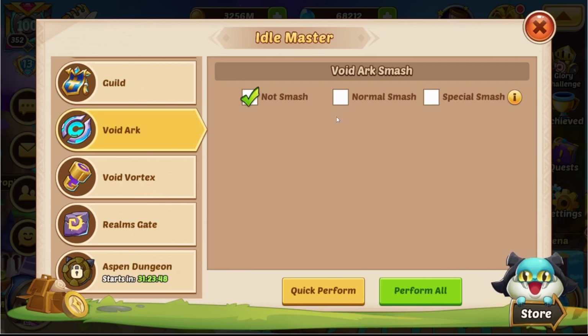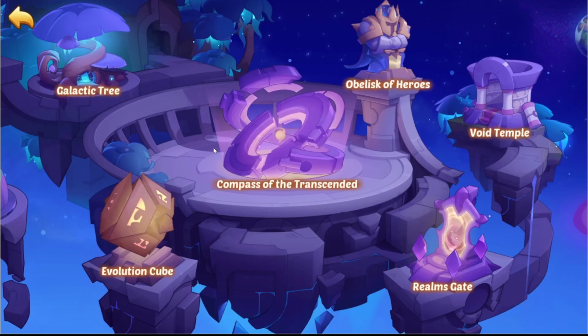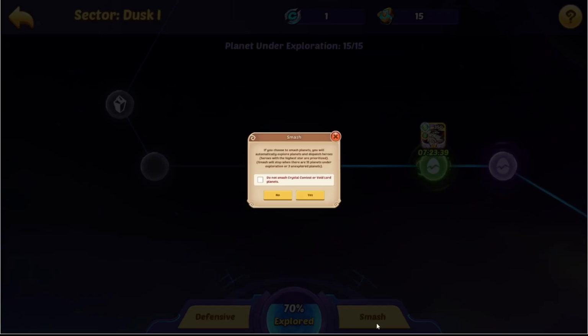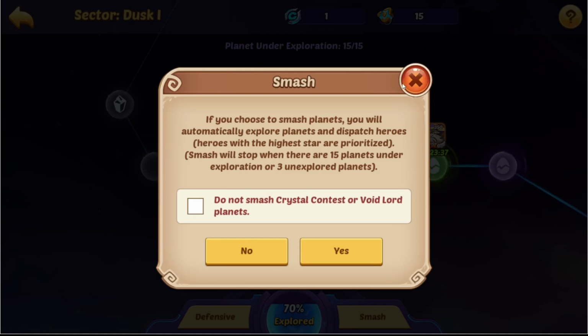And this smash function that is in game is actually really bad. It is really bad, it is stupid, and I don't know if it's a bug or if it's just plain stupidity the way it is designed. Basically you click on the button smash and it will automatically explore planets and dispatch heroes. This is alright, it always uses the heroes with the highest imprint, so the heroes that are best for you, which is good. Smash will stop when there are 15 planets under exploration or 3 unexplored planets.